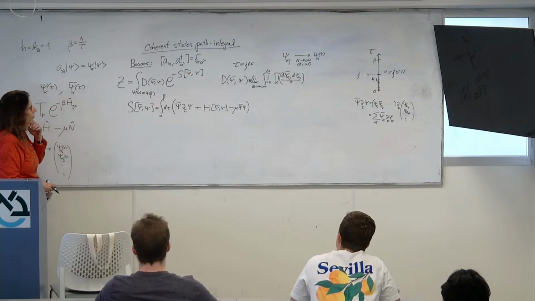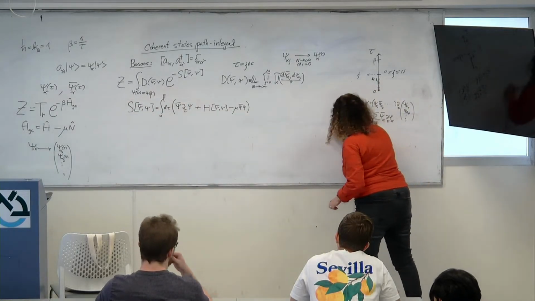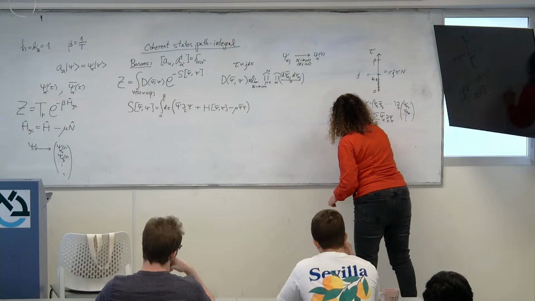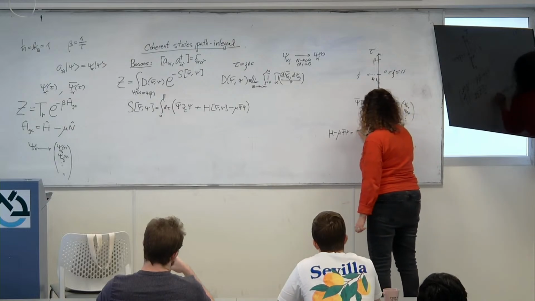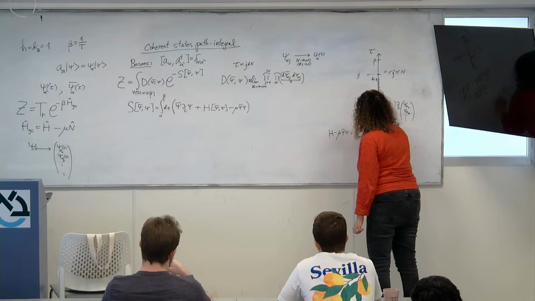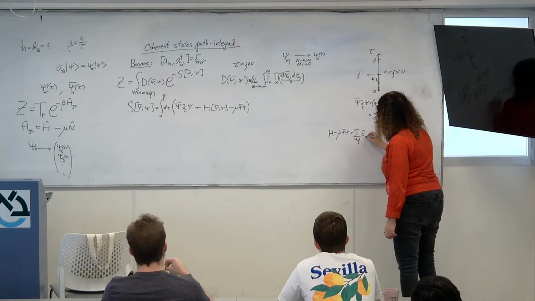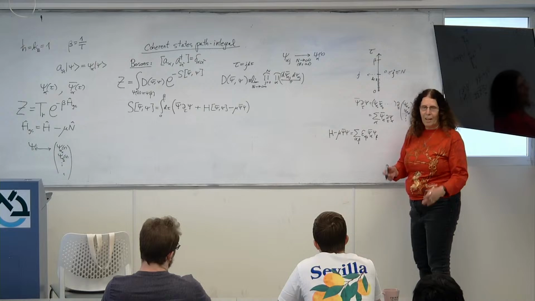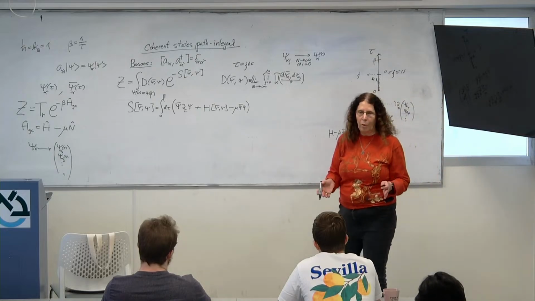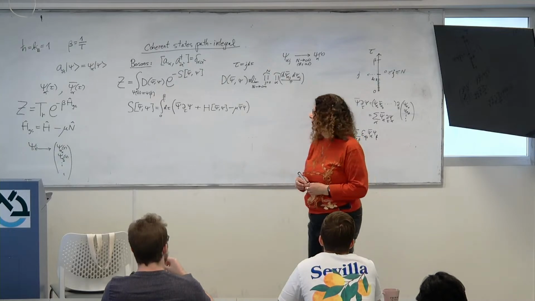But actually, let me write it here. So h minus mu is something that you can write as a sum. Actually, it's not the most general expression, but it's the characteristic Hamiltonian we want to deal with, which is you have some single body part and a two-body interaction term.